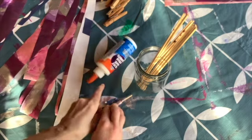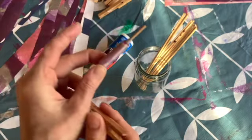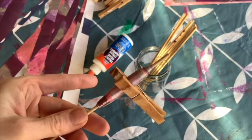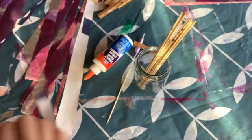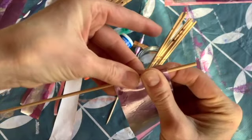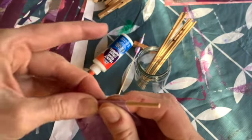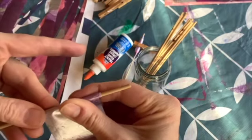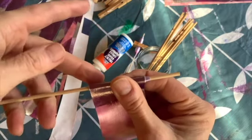I've added the tacky glue and I'm spreading that on. I take my clothespin and put it on, then rotate it a little in the direction that the Tyvek is — that way it doesn't buckle the Tyvek and keeps it wrapped tightly. As Patricia pointed out, if you leave the clothespin on too long, sometimes when you take it off it takes a glob of paint right off the Tyvek. If that happens, just touch that spot up with your paintbrush before or after you melt it, and it'll be just as good as new.